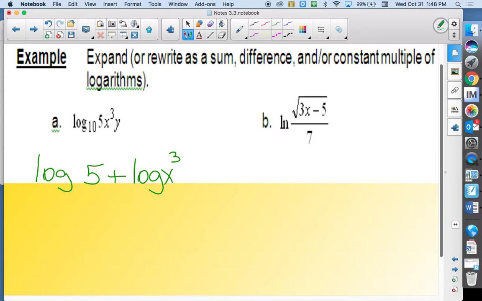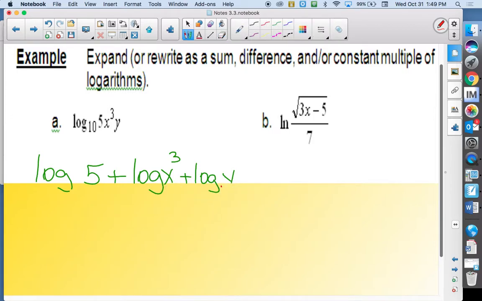If it's not there, it's like it's invisible. So if the log isn't there, it's always assumed that it's base 10, even though assuming isn't a good thing. But if you don't want to write base 10, then you don't have to. But if it was a 6, Brandon, then you'd have to write it, because if it's not written, then it's assumed it's going to be a 10, which has a different value than a 6 or any other number.